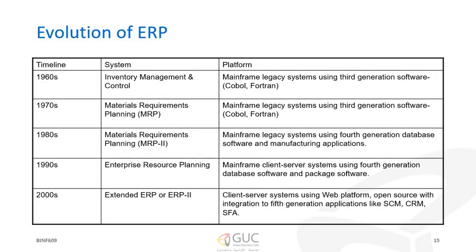In this table, we summarize the evolution of ERP from the 1960s to the 2000s. During the 60s and 70s, most organizations designed silo systems for their departments. As the production department grew bigger, with more complex inventory management and production scheduling, they designed, developed, and implemented centralized production systems to automate their inventory management and production schedules.